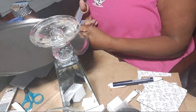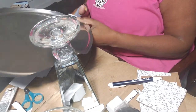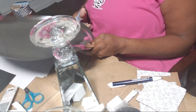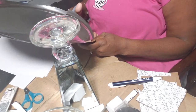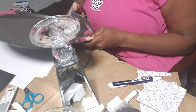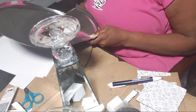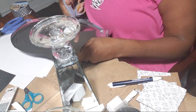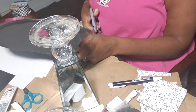Yeah, this is a cheaper alternative to the mirror sheets. I think five sheets of the 5x7 mirror sheets is, how much was it? Like maybe $16, maybe more. And you got to make sure you get these lines straight, because that's going to play a part in how well it stays together.